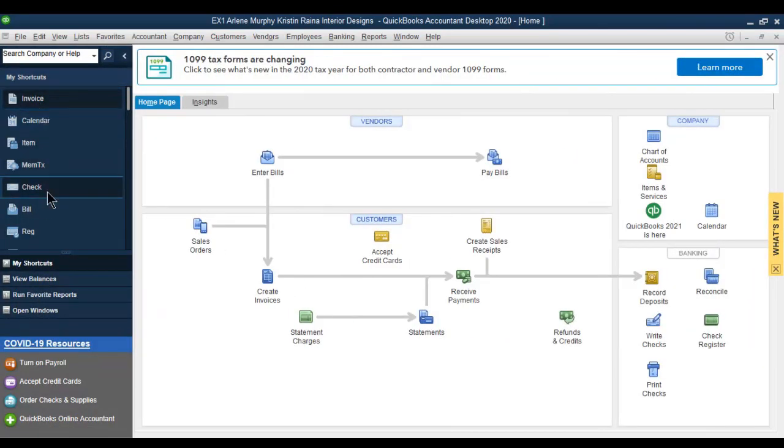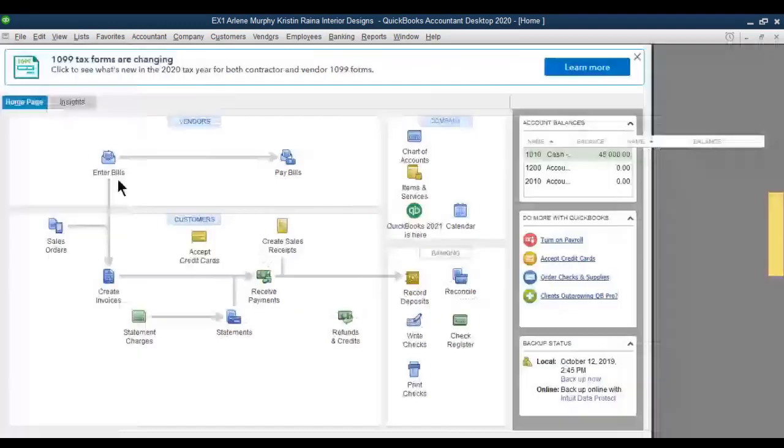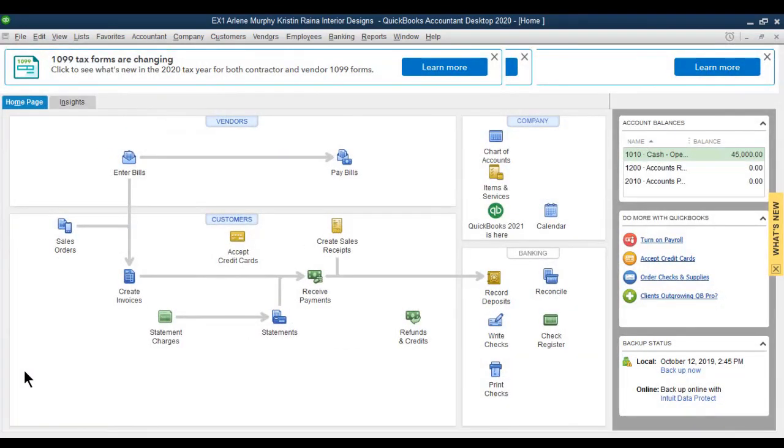And you can see these different items over here. I'm going to hide it for now. So this is Christina Reyna Designs. Christina Reyna Designs will be your company that you'll work through every chapter of the book. And in each chapter, you'll do a function for her company. It might be sales, it might be vendors, depending on whatever the focus of that chapter is, that's what you're going to do by using Christina Reyna Designs. And you're going to go through and do those functions in this company.